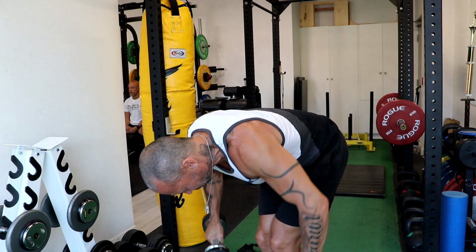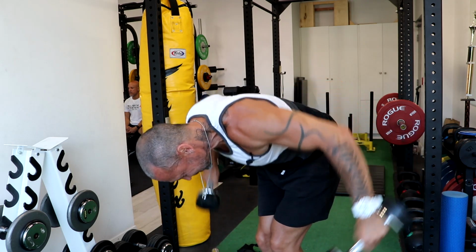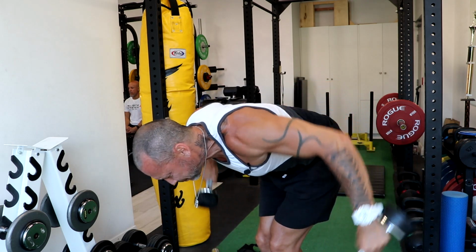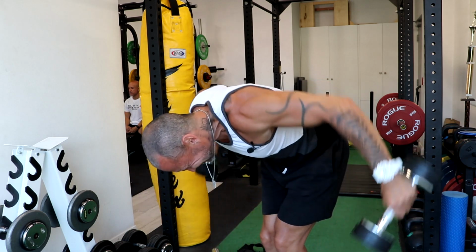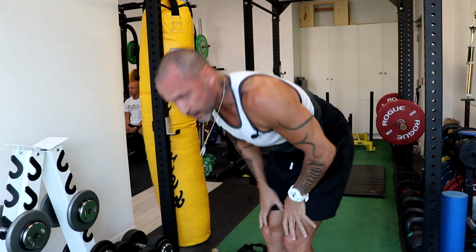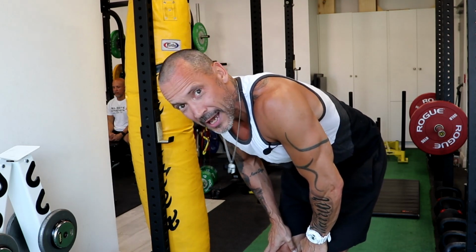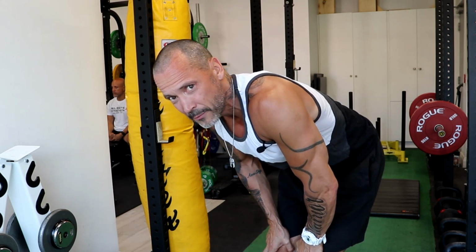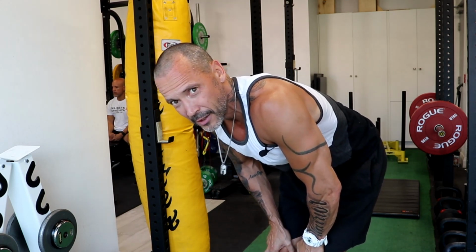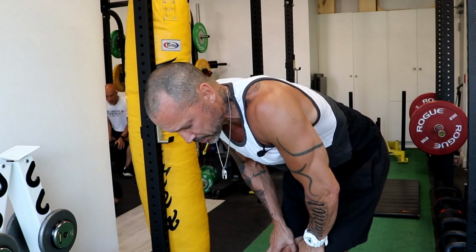13. Okay, my rear delts are fucking pumped. 16. Holy shit. 17. Whew. Okay, no lie. That's harder than you think it is, okay? I challenge you guys, get a lightweight and do really high reps with good form for the rear delts. We don't need heavy weights, you don't need to be throwing them around. We're not doing rows here. This is rear delts.